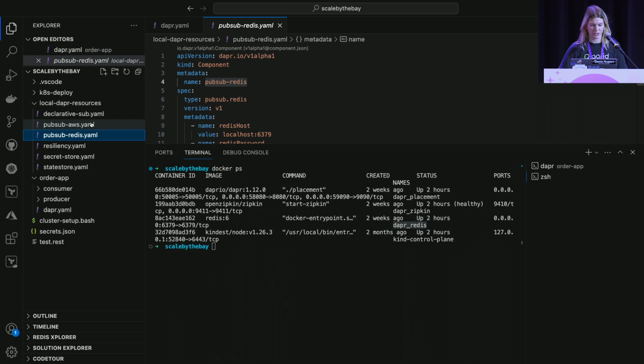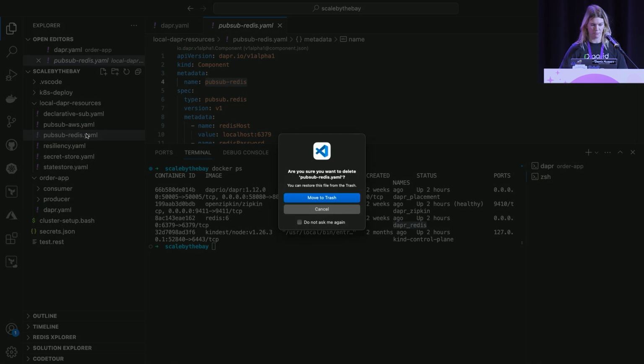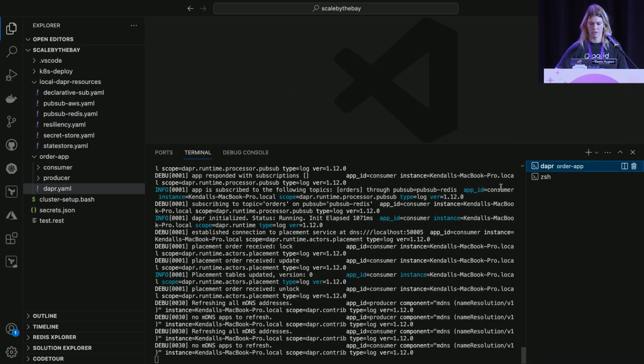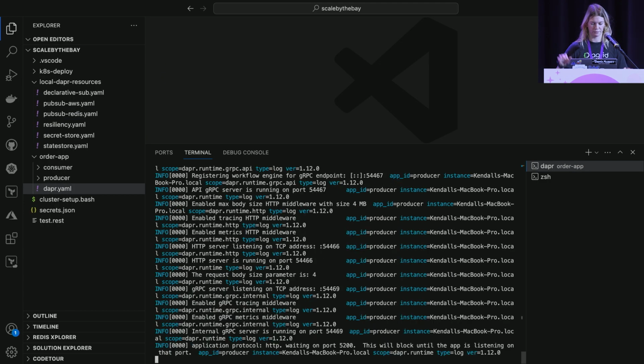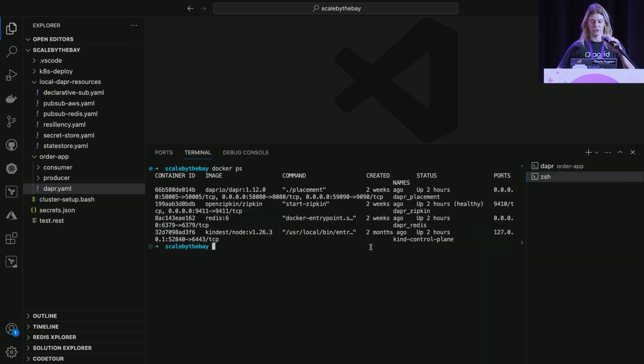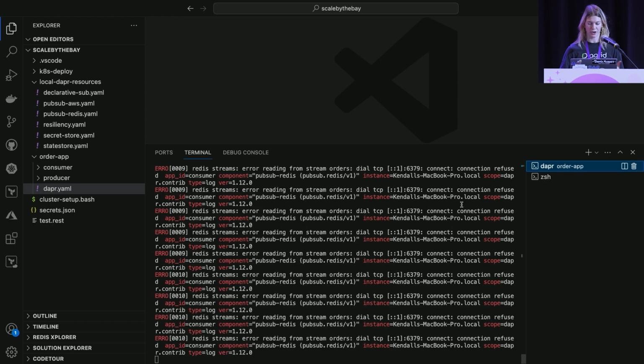The one thing I do wanna do is remove this component from the pub sub provider, otherwise this won't work out. Give me just one second. Okay, we're gonna run this one more time. Perfect. So what we should see is we're gonna do a Docker stop, and we're gonna kill Dapr Redis. So what happened is, oh no, dang it.